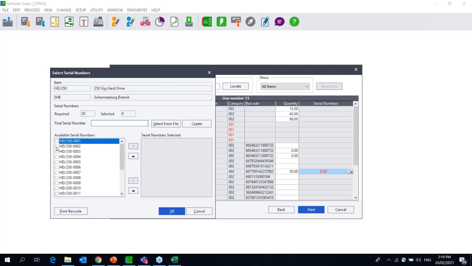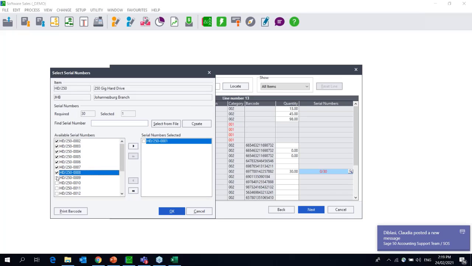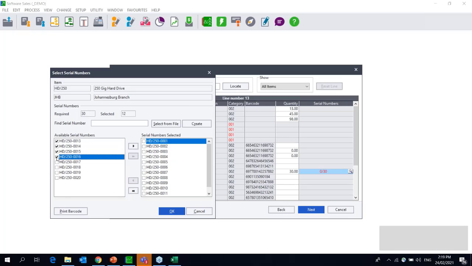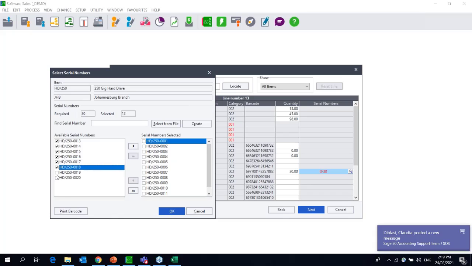You have 2 options. You can either double click to move it from the right to the left, and you can now see I need 30. I've already selected 1. Or you can go through the list and select what you need to. Now, guys, it's very unlikely that it's all going to be consequential, and you can just select these items, for example. Now, in the event that you require 30, but it says you only have 20, what do you do?